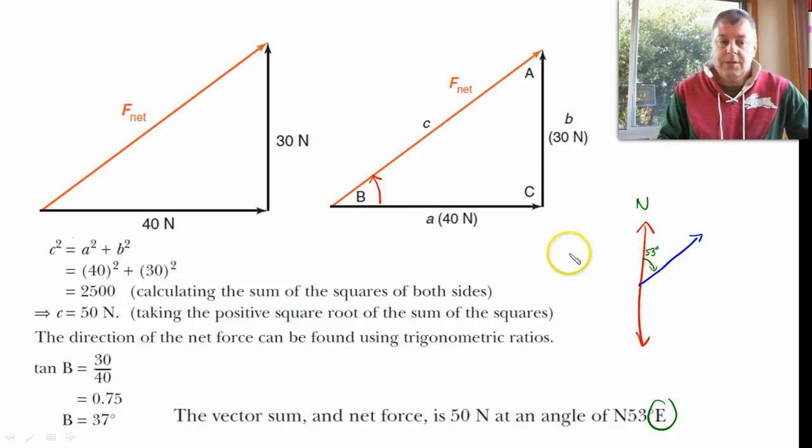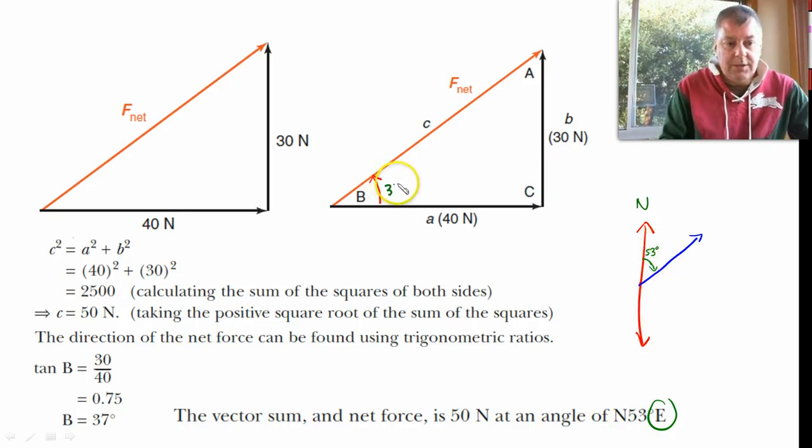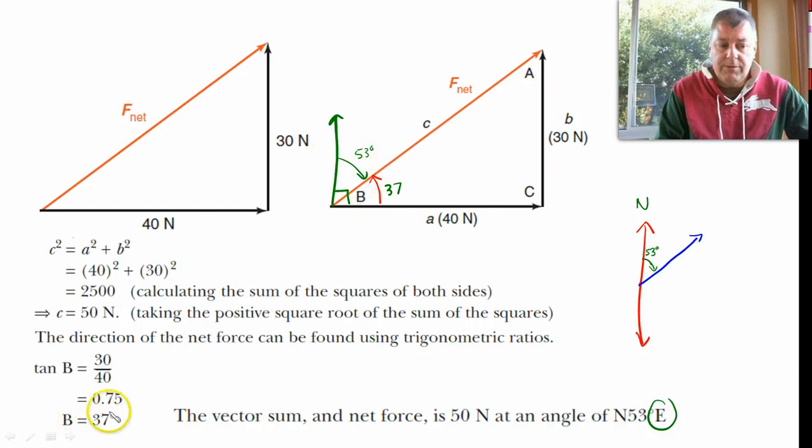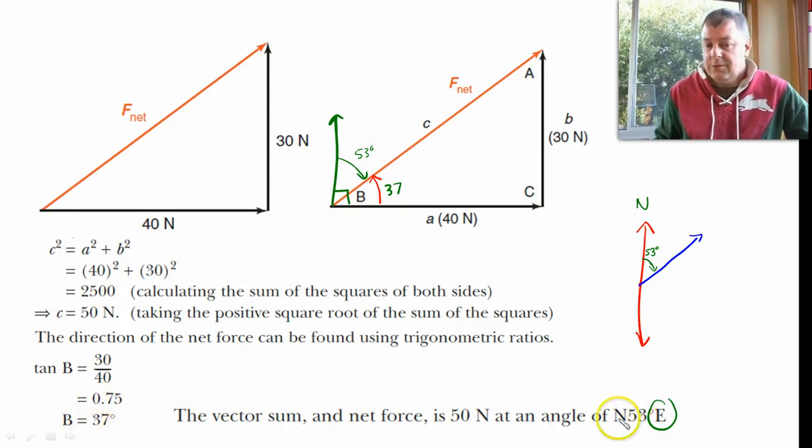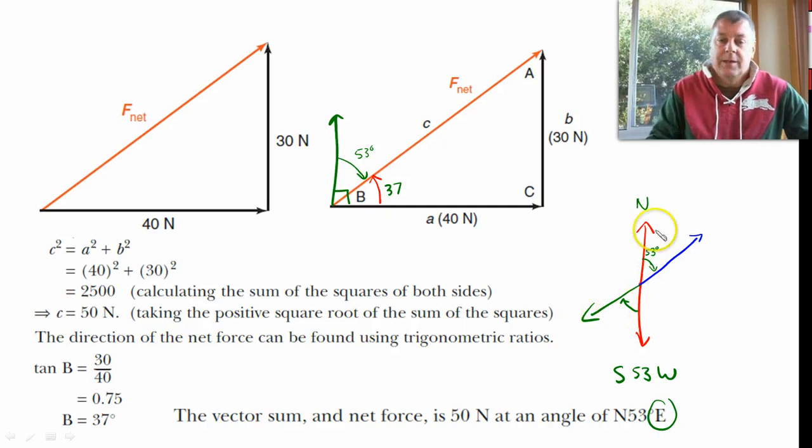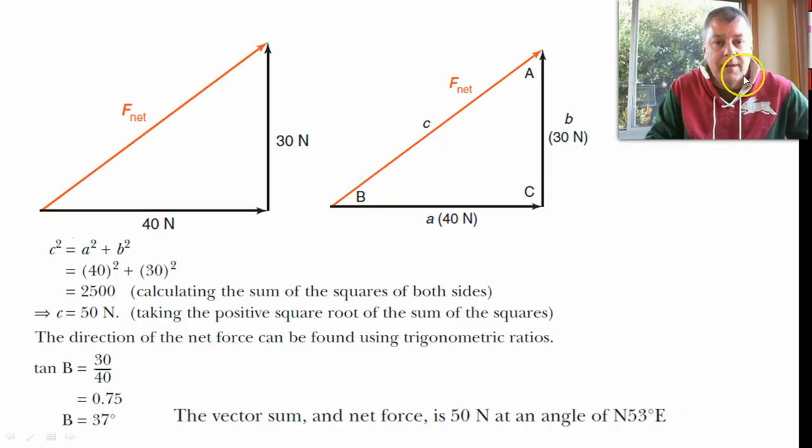Now where did that 53 degrees come from? Well, if this is 37 degrees, if we draw that, of course that's going to be a right angle there, this is going to be 53 degrees, and that's the one that we're going to use as the bearing. So sometimes the angle you find in the triangle isn't then the angle that you use. What if we had south 53 degrees west? Where does that go? Well, we start off at south, we move 53 degrees towards the west, and so that's that direction. Got that? That's a quick lesson in bearings. Let's move on.